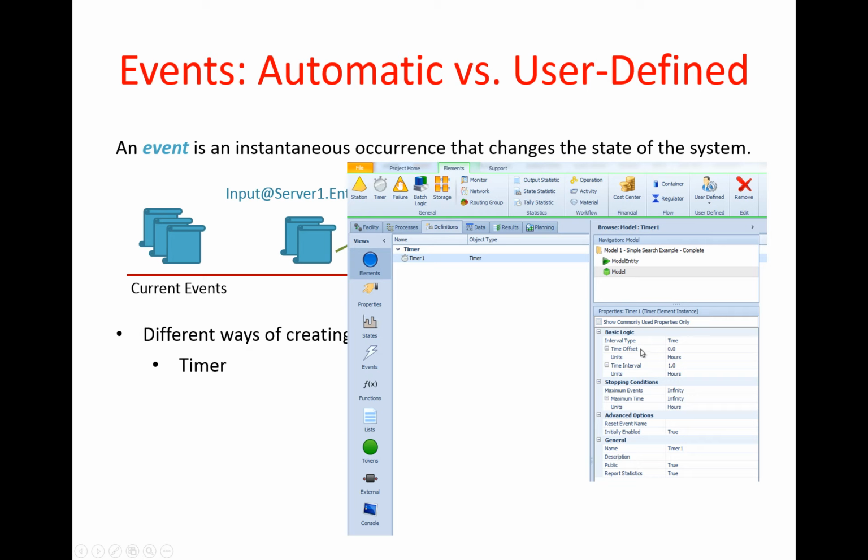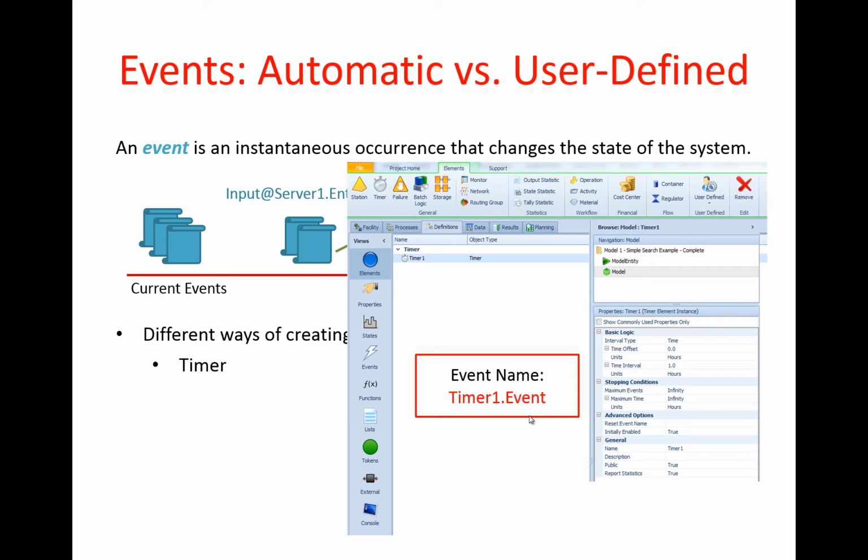And let's say this timer goes off for the first time at time 0, and then it goes off every hour. And there is no limit on the number of times that the timer goes off. So we have an event called timer1.event that happens every hour. So this is one way that the users can create new events during the simulation run.